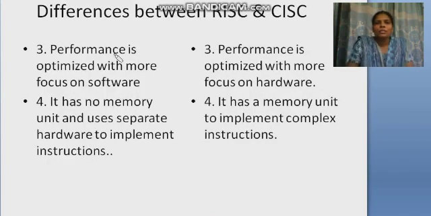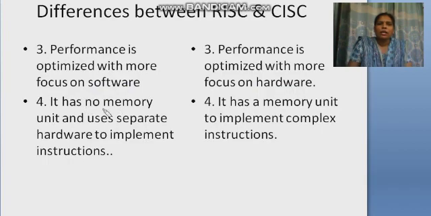Then the performance issue. The performance is mainly concerned with the software. In case of RISC, if the software is good, then the performance of the RISC architecture is good. And in case of CISC, if the hardware is good, then the performance of the CISC architecture is good. So this is the performance related issue.